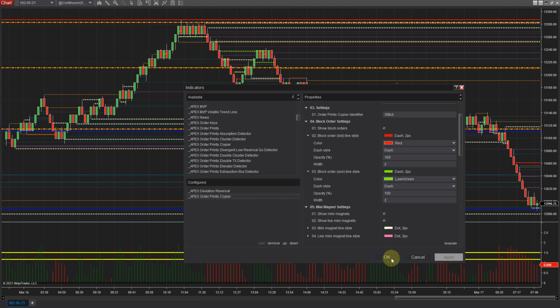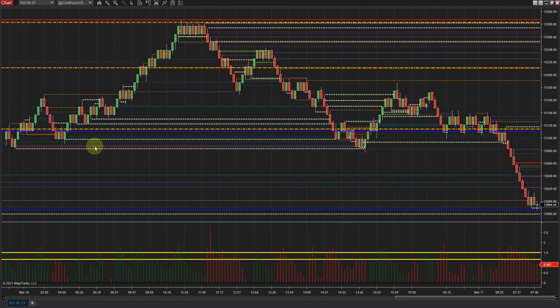And it calculates instantly because there's no resources taken up in this. There's no calculations done. It just pulls it from the file. So now that I've done that, you'll see that I have my 30 tick mini magnets and I have I blocks on here, things like that. So this is great for the John Skelton trade that we taught, John's favorite trade in Thrive, 100 tick profit trades that we're looking for with that. Of course, check out Thrive to learn more about that, but it puts the 30 tick OP on my continuum chart. Notice I have no OP on my continuum chart. I'm pulling this directly from my 30 tick.